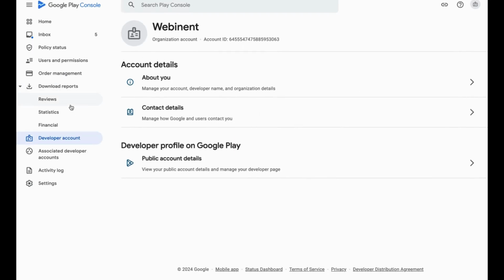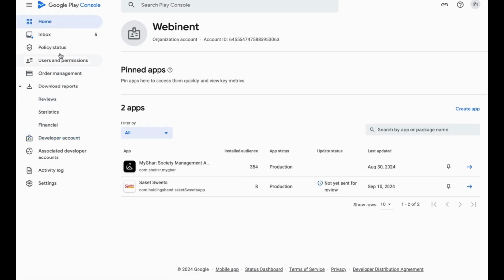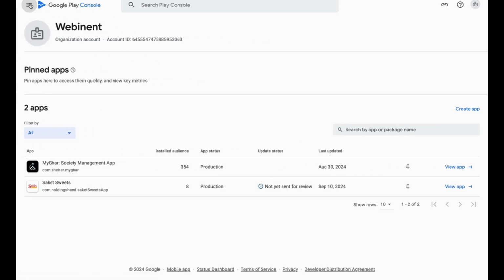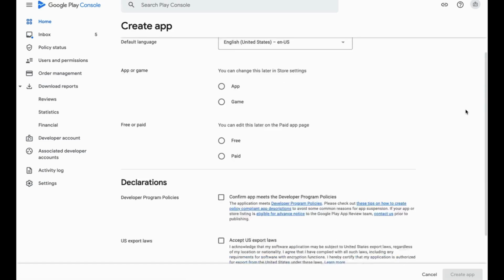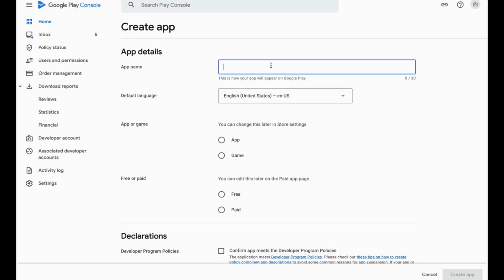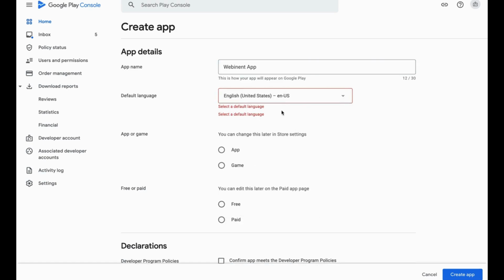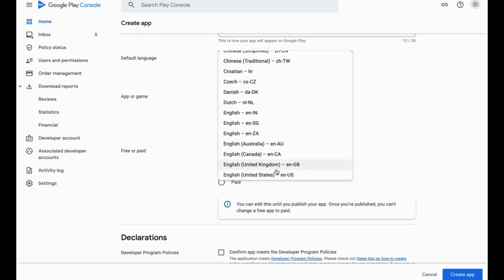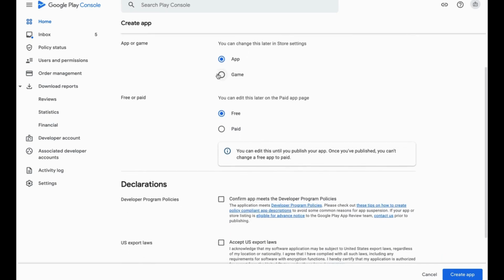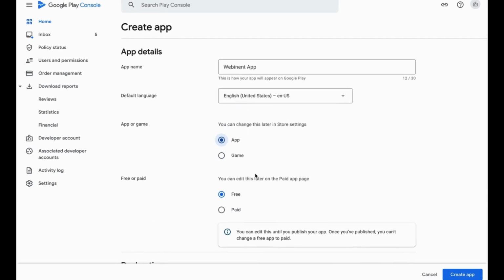So going forward to the main thing, this is our app in the Google Play console. In that we will just press on this button, which is Create app. Once you do that, you have to add some basic information about your app. Let's say we are creating a webinar tab right now. We select English, we don't do anything about it. App or game, free or paid. It's free. You can select either game or app, and free or paid.